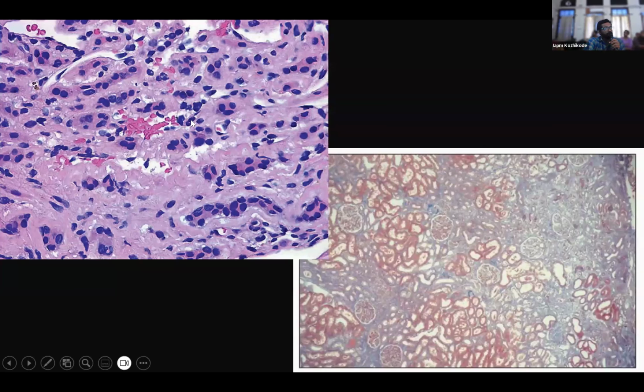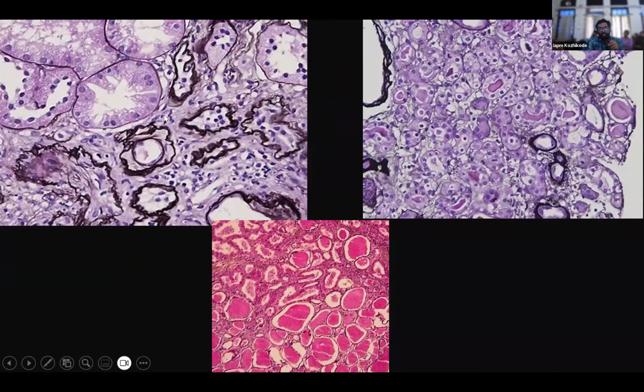It is looking so small and very bad looking. So this is tubular atrophy. And this blue area is the fibrosis, in the trichrome stain. Usually tubular atrophy and fibrosis go hand in hand. There are various types of tubular atrophy. The best way is to look at the JMS stain or PAS stain. You'll have thickened and wrinkled basement membranes, and the tubules will get smaller in size.